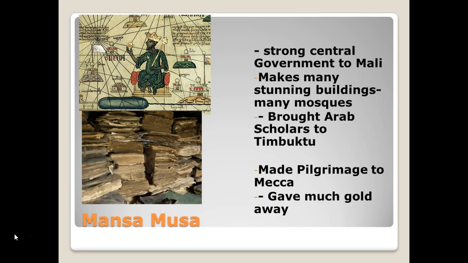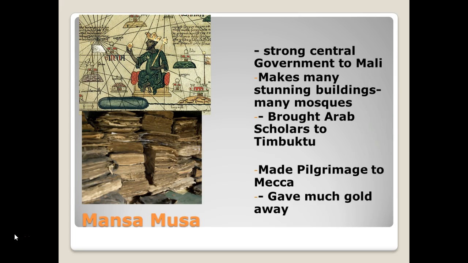And he goes there and he starts giving away a ton of gold. He does this because the religion, Islam, I-S-L-A-M, says that you are supposed to give away your money. So on the way back, he brings all this gold and all these people with him to the city of Mecca. But on the way back, he starts giving away gold, and he gives up so much gold that there ends up being inflation. That gold isn't worth as much as it was before because more people have it.